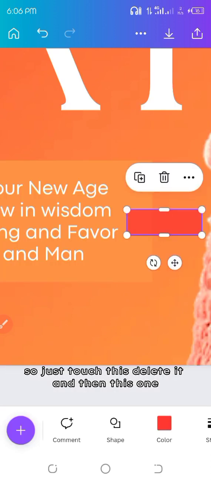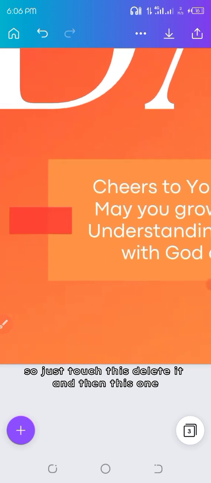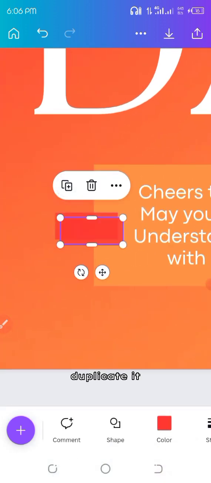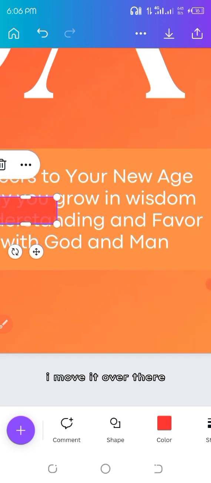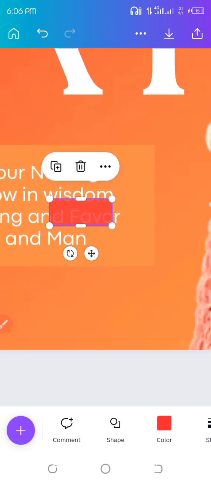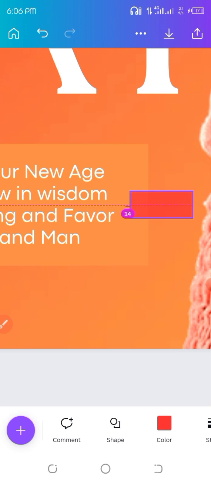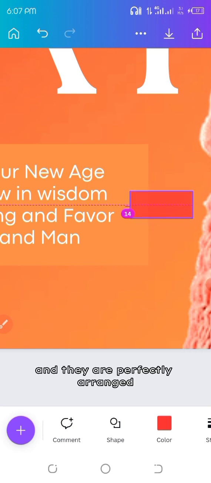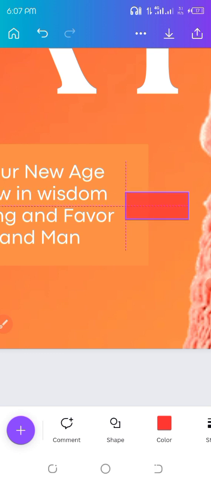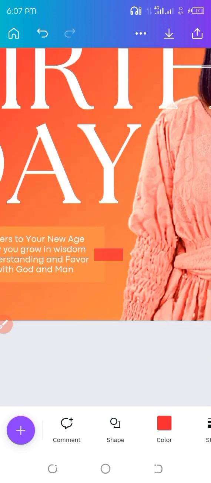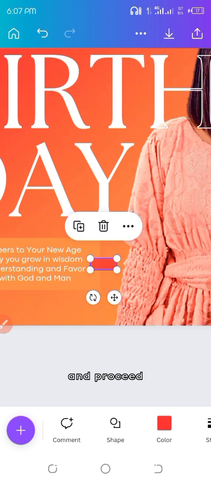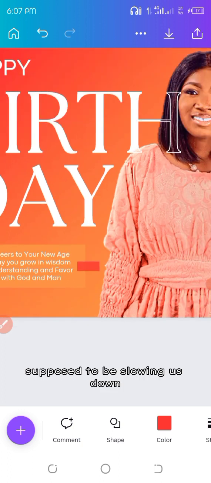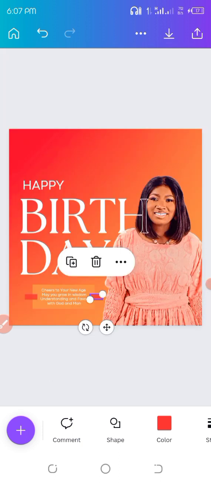Just touch this, delete it, and then this one, duplicate it, and move it over there. So you adjust it, and you see these 3 lines are perfectly arranged. Okay, I'll now zoom out again. I don't know why Canva is slowing us down.